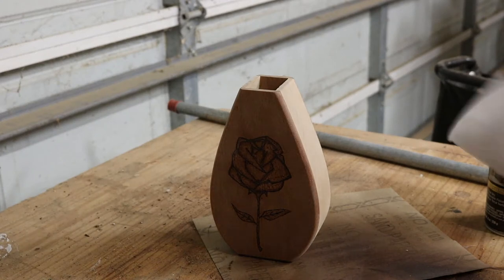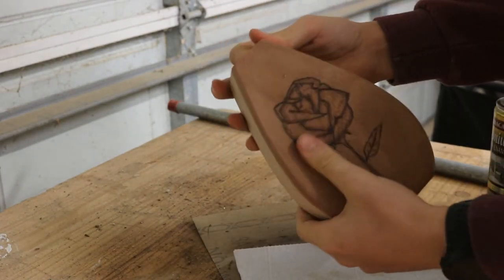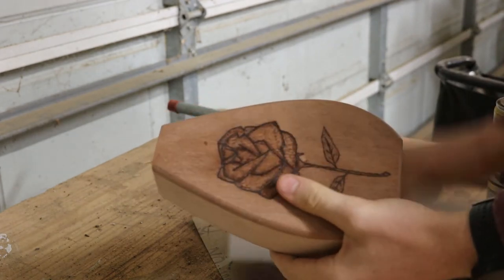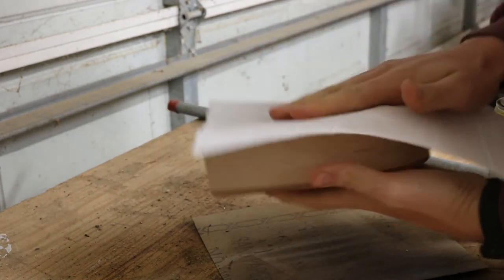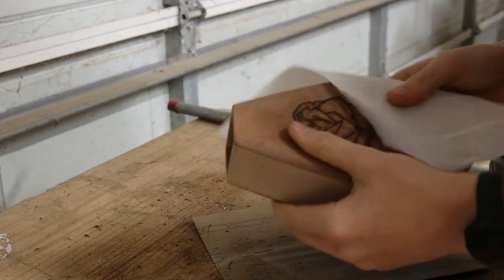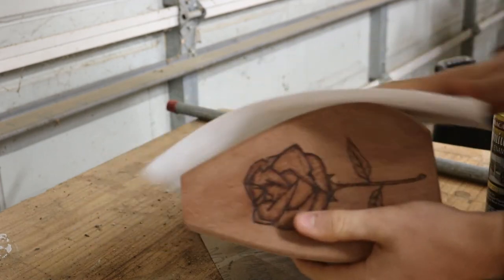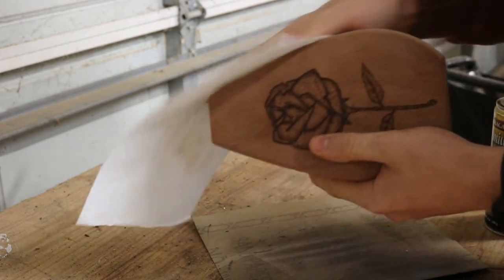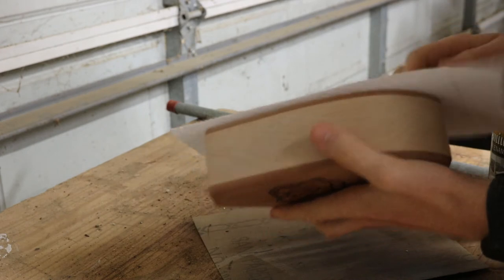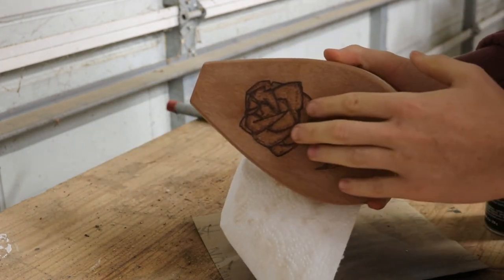So I've sanded it now and wood burnt this rose into it. Now I have some close-ups at the end, but after you sand it and burn it, you wanna rub it down. Now I burn it, you can just stop obviously and not burn it, but I'm not good at all with the new wood burner my dad gets. I'm not gonna teach you how to do that because I'm not very good at it myself, but I managed to squeeze that out of it and I think that's pretty good.